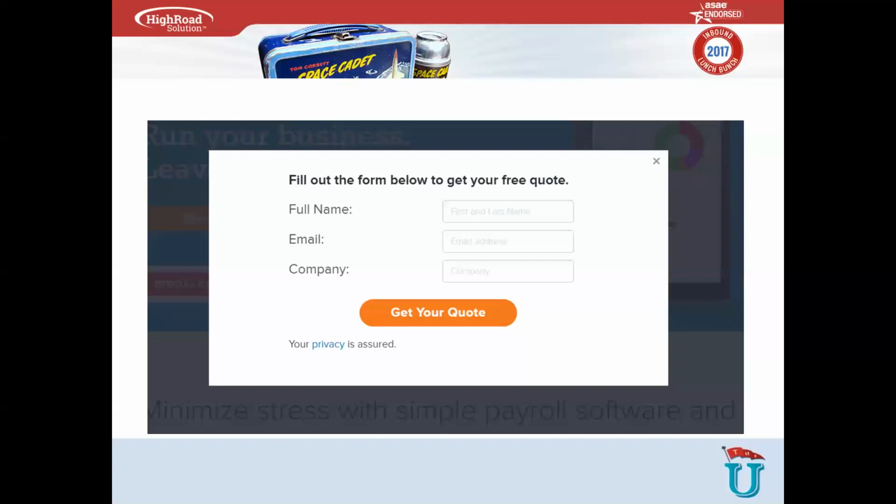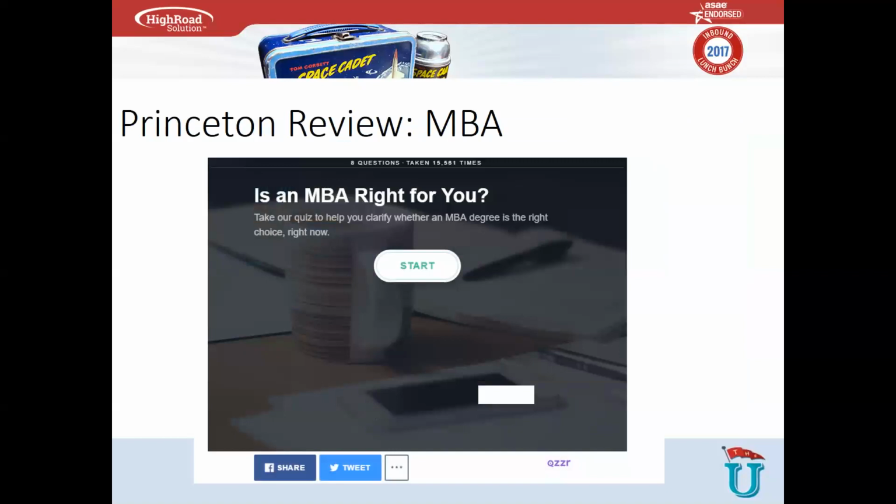Your privacy is assured. Because for a group of people out there who are going to do this, their number one thing is, what are you going to do with my information? Because they're understanding my email is precious, right? And they're telling me your privacy is assured. Okay, I'm going to fill it in. And I'm going to go on with my life with that. And I start my relationship with that. And behind the scenes, ADP is measuring every step of the way.